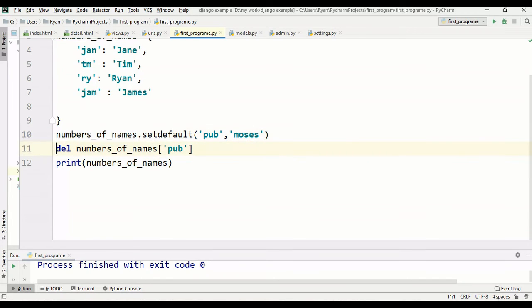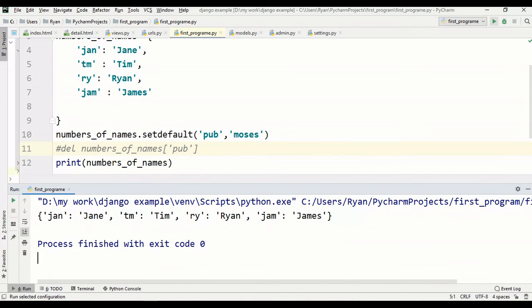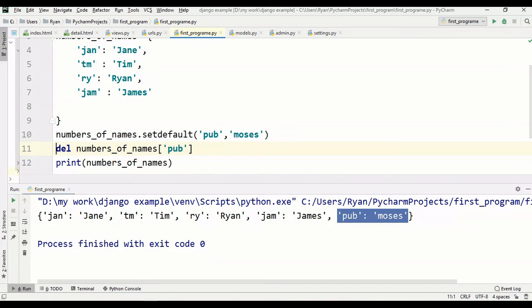So let's say that we comment this and we try to run our dictionary. You see that it has added pub and Moses as a key. To remove this, the setdefault keys we have put in our dictionary, we just use the del method.